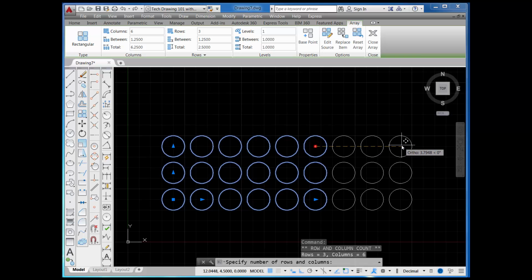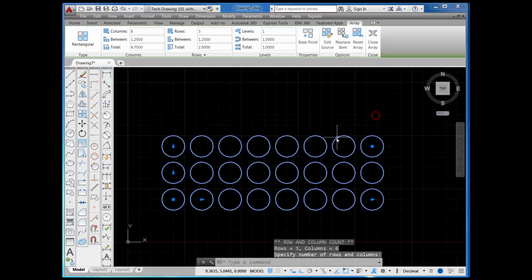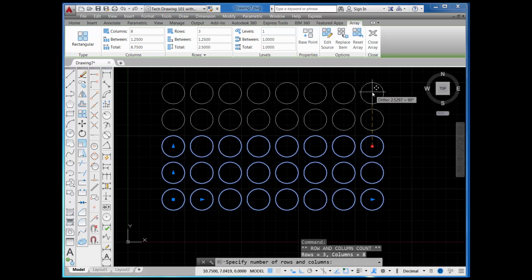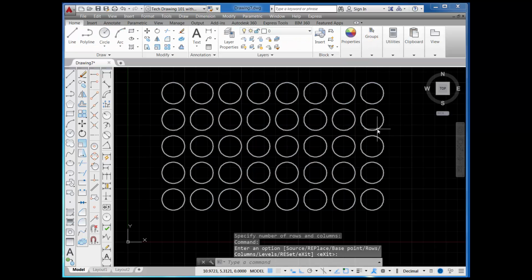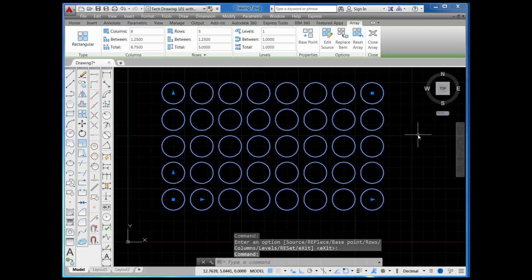Now because I used associative, I can even pick the grips, these blue dots that you see, and by moving my mouse I can continue to edit and come up here and pick, and it will continue to place the rows and columns at the same distance apart that I've already defined. At that point I'm going to close this array out. So there's my array. You'll notice when I pick on it, it acts like one object. Now it's a little bit difficult to edit this unless all I need to edit is the number of columns and rows.